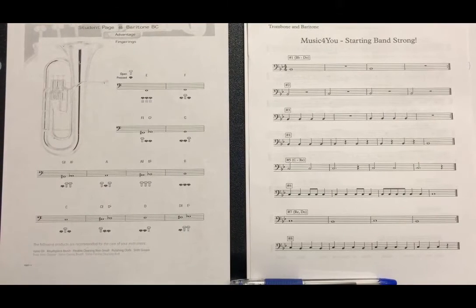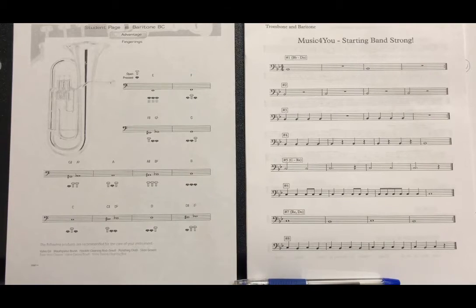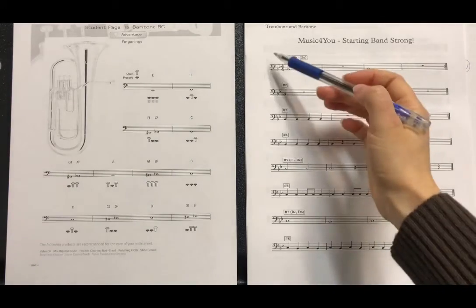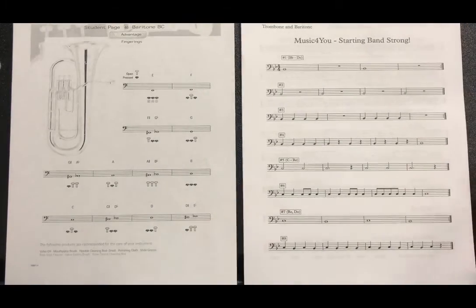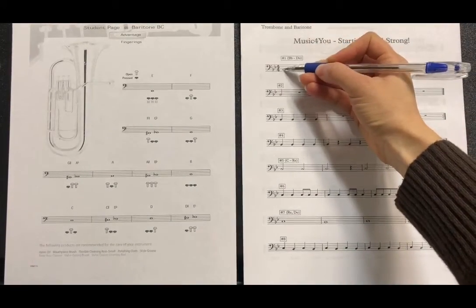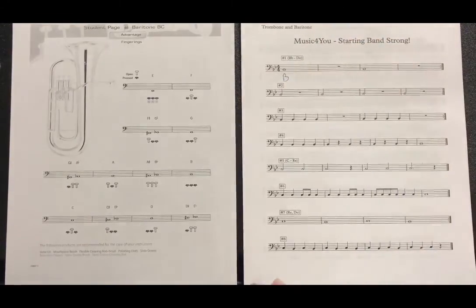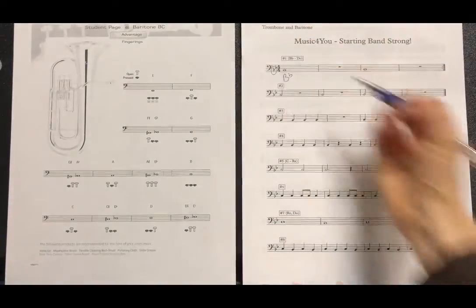All right, when you set up your music, whether you have a music stand or not, if you don't have a music stand, try to find a place that you can prop your music up. But I like to have the fingering chart right next to the band packet for reference, and I'll show you how to use it. So the first thing we're gonna do is we're gonna look at number 1. And this is bass clef, so if you didn't watch the video on how to read the bass clef, make sure you do that. But my bass clef for the lines, I say, go buy donuts for Allison. So go buy, this would be a B. And it is a B flat because I can see the flat sign right here.